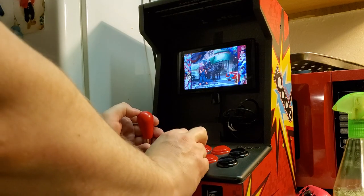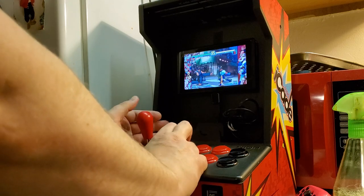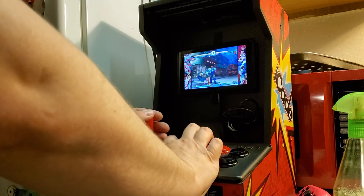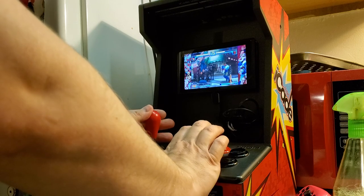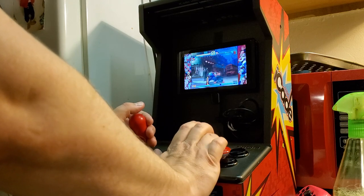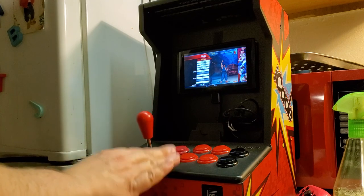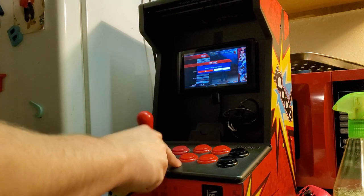I'm going to show it with Android as well. I have a 10.5 inch Galaxy A7 tablet. Okay, anyways, let's see about getting out of here. So you get the idea of that, but I wish I could find my Mortal Kombat 11 cartridge because then I'd play that with this.